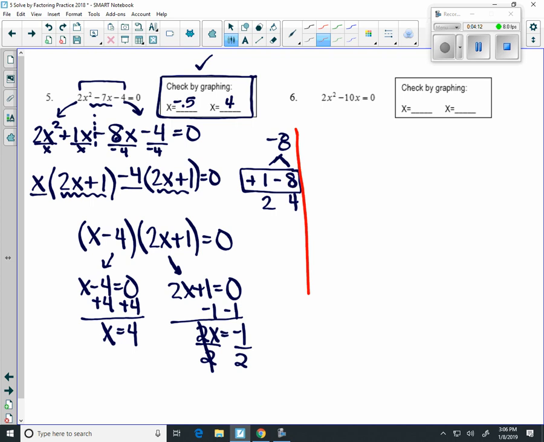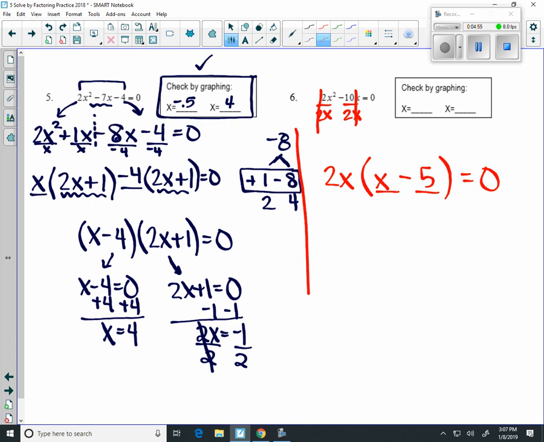So I'm looking for the biggest term that I can take out of both. 2 goes into 10, so I know I can take out a 2. And I have an x squared and an x, so I'm going to be able to GCF out a 2x. When I take out the greatest common factor, the leftovers are going to be the same number of terms in my parentheses as I started. So now I'm going to think division here. The 2's are going to cancel. X squared divided by x, that first term I'm just going to be left with an x. With 10x, when I divide by 2x, the x's are going to cancel, and I'm left with 10 divided by 2, which is 5.